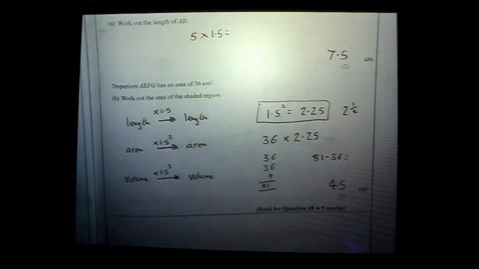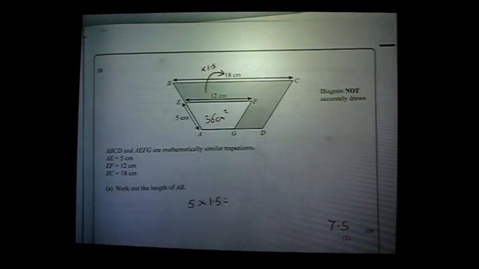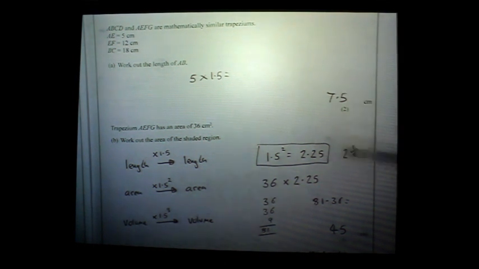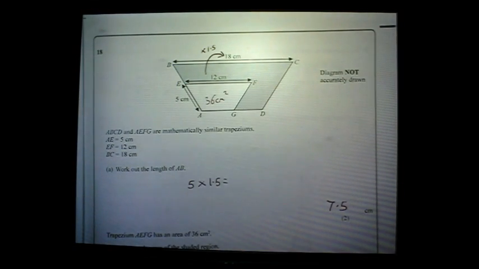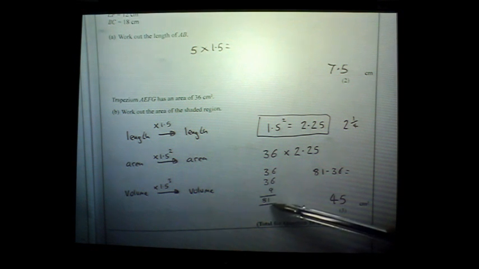So your scale factor here, to go from an area to an area, because remember you're going to go from 36 up to the big one, isn't times it by 1.5, it's timesing it by 1.5 squared. And 1.5 squared is 2.25. I worked that out because I know 15 squared is 225, and I put my decimal point in the correct place. 2.25 is actually 2 and a quarter, and bearing in mind it's a non-calculator paper, it might make it a little bit easier to do this sum. So 36, because that's the area of the small white trapezium, times 2.25. Well, I've just done 2 of them and a quarter of it, gives you 81.